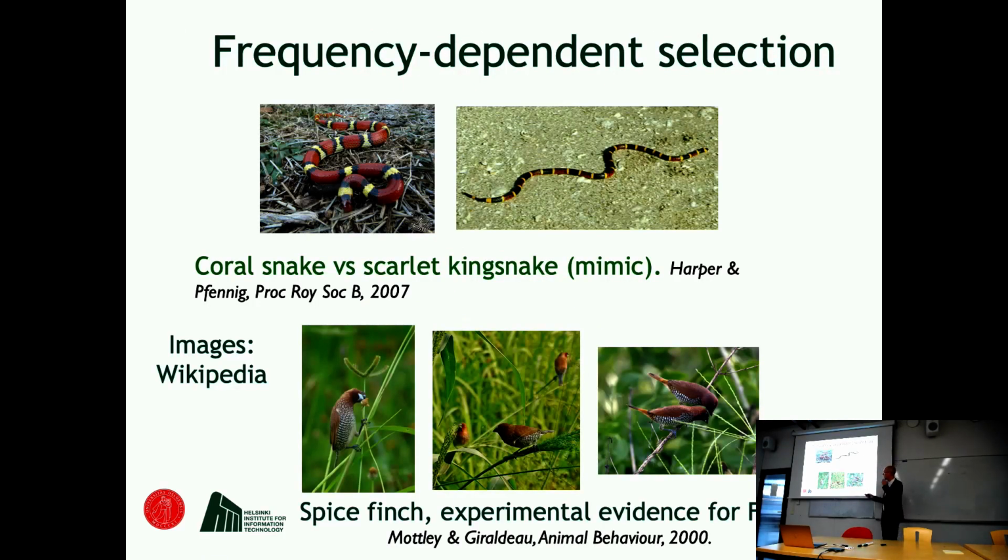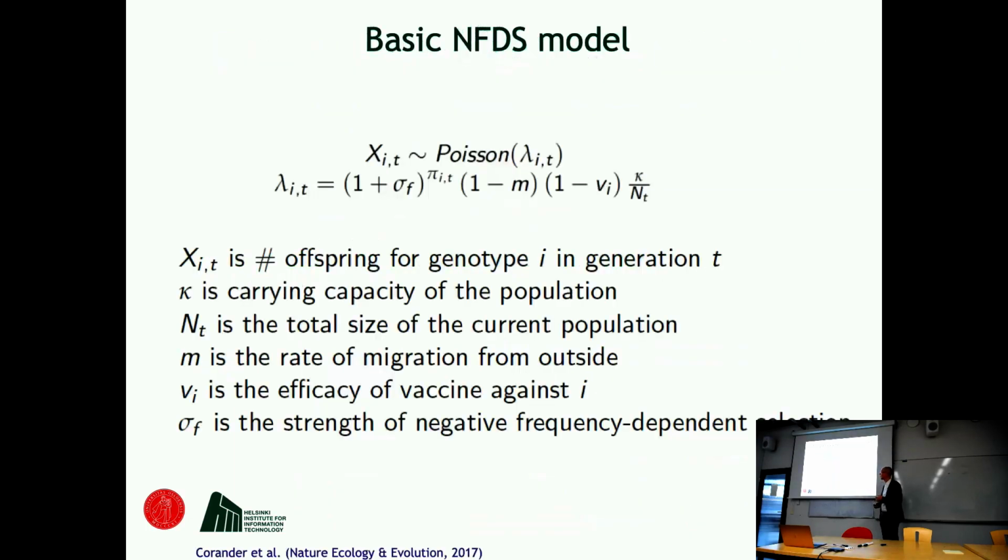And it's largely reflecting a phenomenon which has been well studied in ecology, known as frequency-dependent selection, where, for instance, rarity gives you an advantage, and selection will hit you harder when you become more common. Here are a couple of examples from observed populations concerning mimicry and how that co-evolves with the other species, where the mimics are trying to copy, and then experimentally with social behavior of birds. So here is a simple form of our model which encodes this mechanistic selection for the next generation.